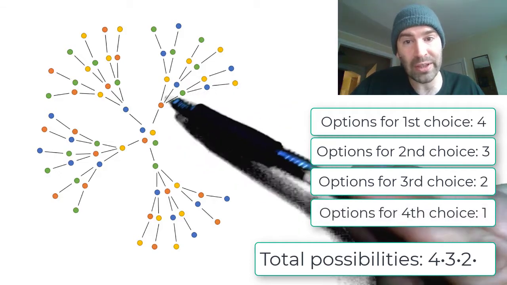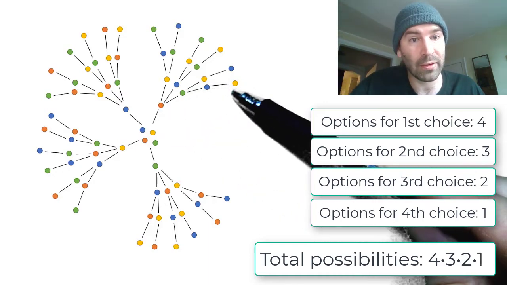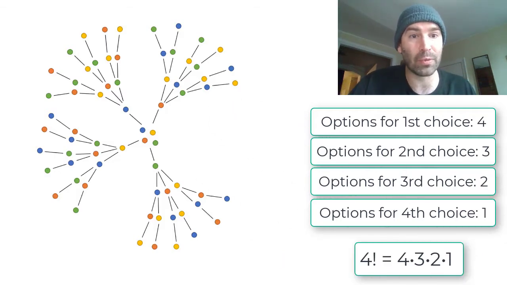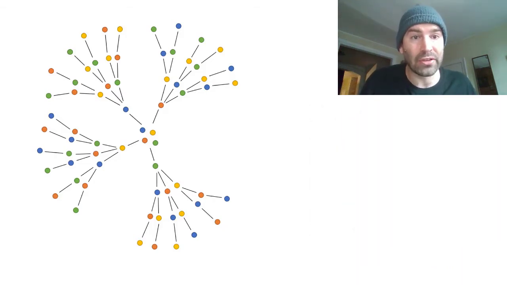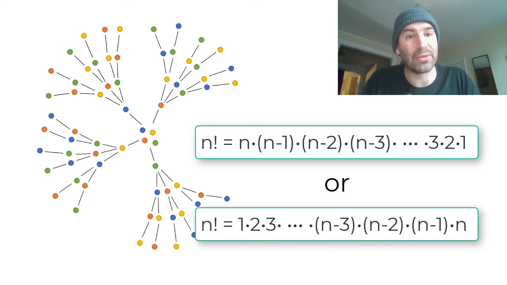So the number of possible ways I can get to the end of the arrangement is 4 times 3 times 2 times 1. And that's how we can mathematically compute 4 factorial. 4 times 3 times 2 times 1. And in fact, this is the formula for n factorial in general. So n factorial is n times n minus 1 times n minus 2 times n minus 3, all the way down. We keep multiplying until we get down to 1. Or we can reverse this because multiplication is commutative and associative. We can rewrite this as 1 times 2 times 3 times 4 times all the way up to n. So these are the ways that we define n factorial.